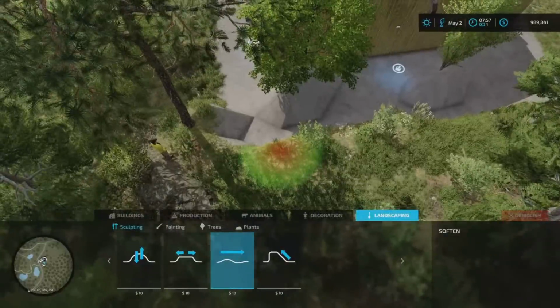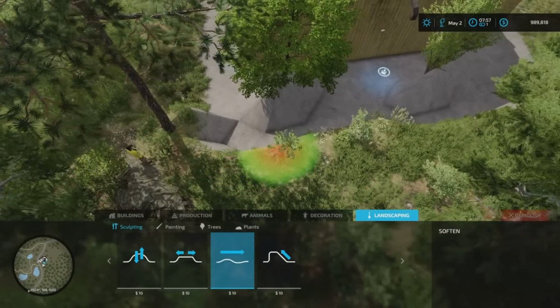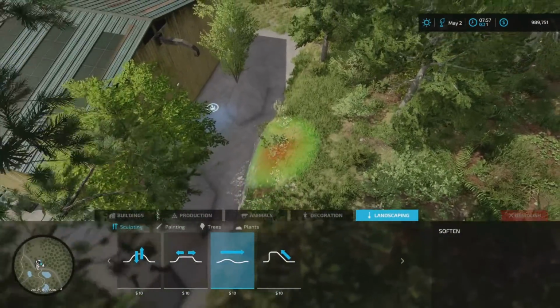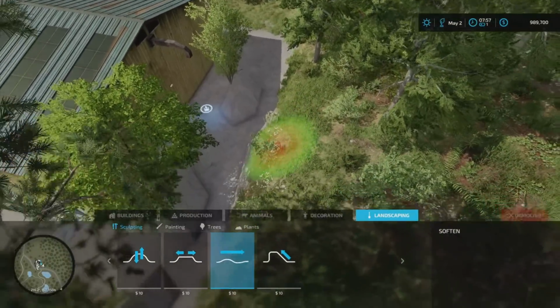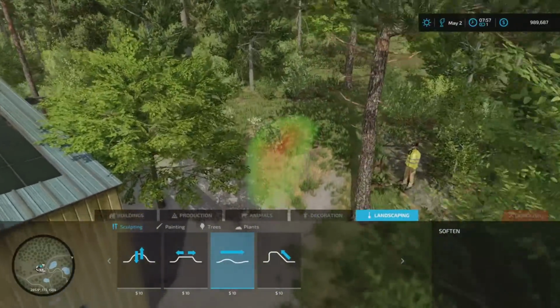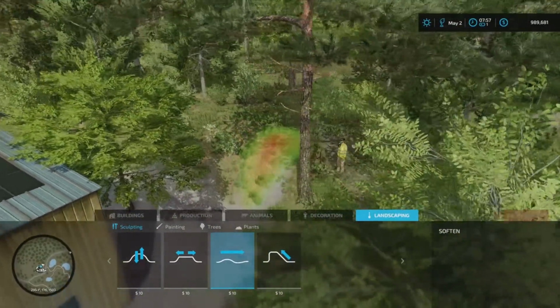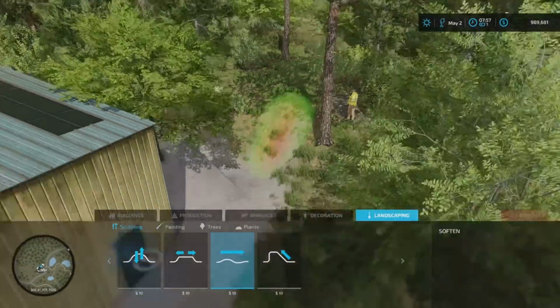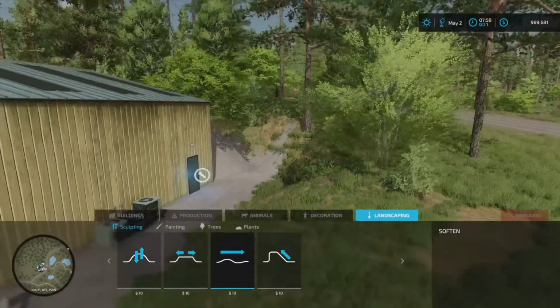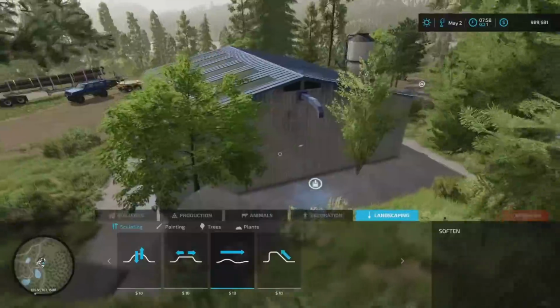Where's the thing gone? There we go. Strengthen up a little bit. There we go. We can soften this up. Make the slope a little bit neater and a bit tighter. We can do a bit of work here. I'll get rid of some of those trees. It's because the trees are there. I've got that wood chipper thing, so I can use that.